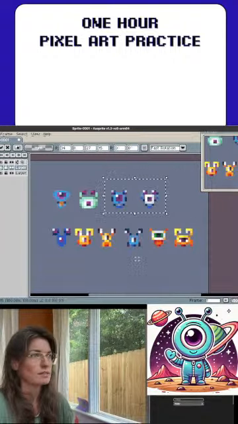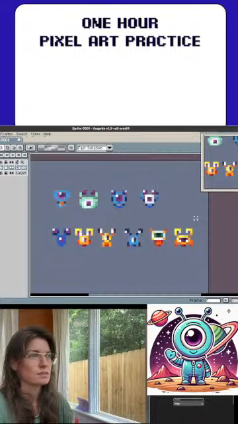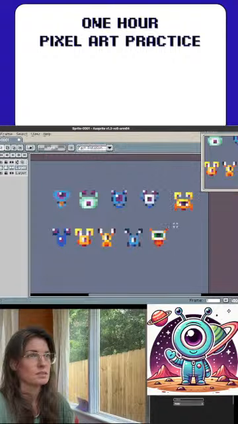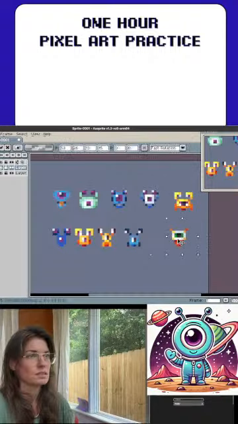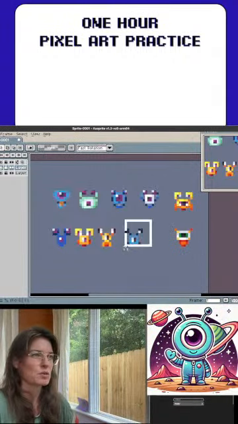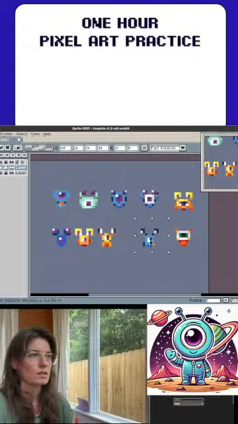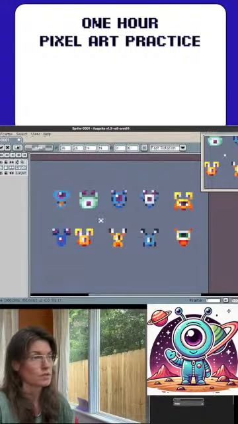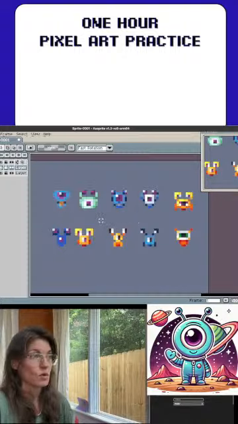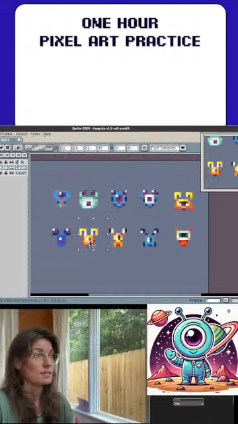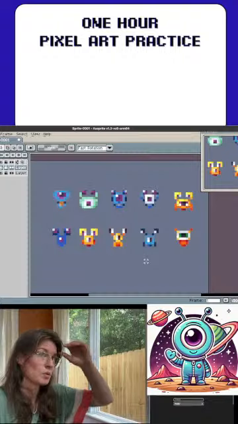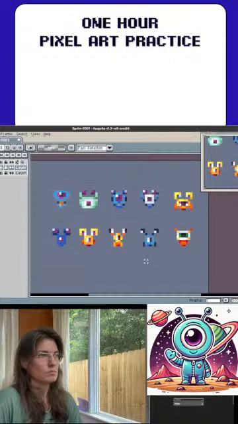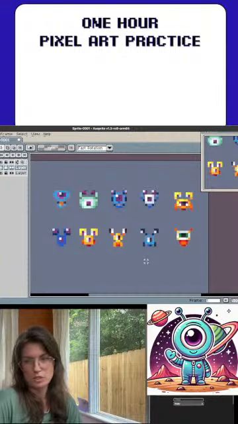Trying to figure out which one I like. It's also hard to evaluate pixel art on its own. It's hard just to look at a sprite and say, that's a good sprite or that's not a good sprite, because so much of it is what's on the scene to put it into context. We're playing tricks with the human brain, saying, you're gonna just make this square into a picture.